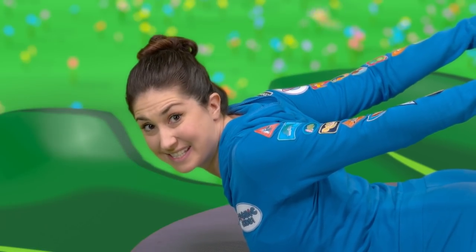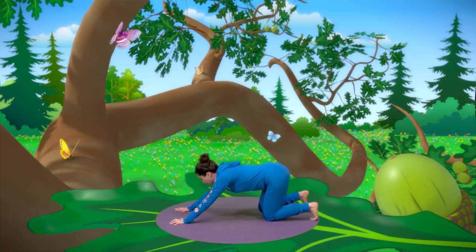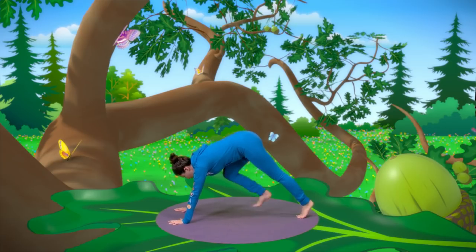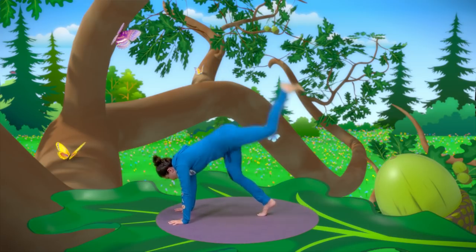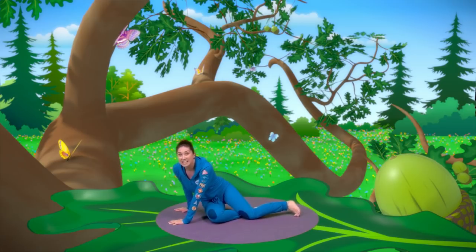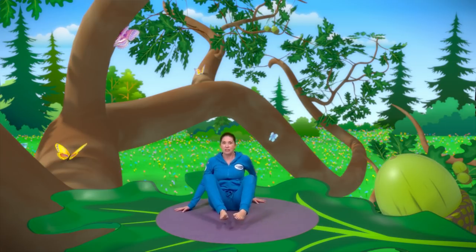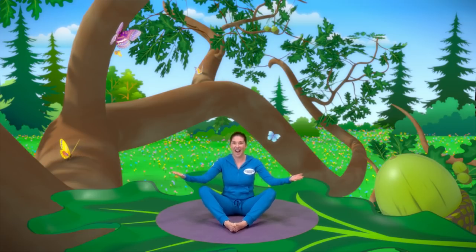He uses his legs to kick. Take your feet down and your hands down. Come up onto all fours and lift your bottom. Step 1 foot forwards and do a little kick. Whoop. And again. Whoop. And then he wiggles out to find himself a beautiful, stunning, rainbow-coloured butterfly.